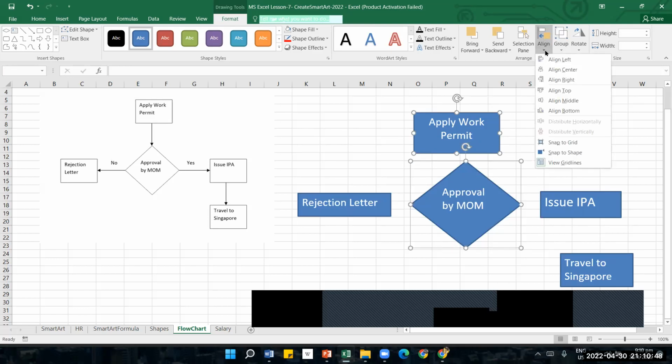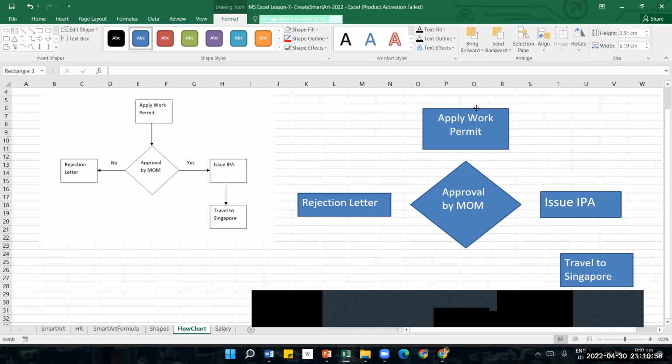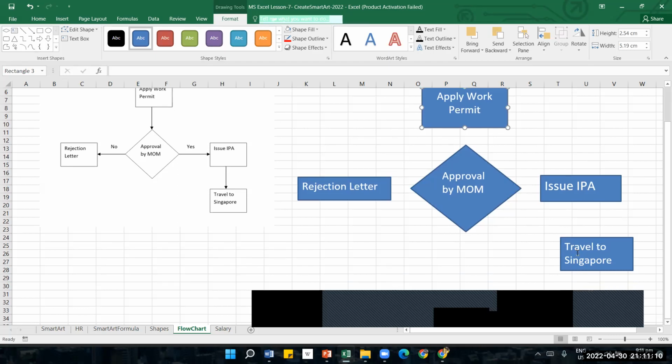I can give the align... So minimum 3 needs to be there. So that's why it's not showing. To do this, actually, you need a minimum of 3. So here you can't do that. So same here, you select.